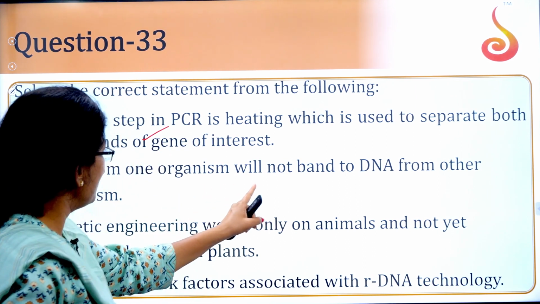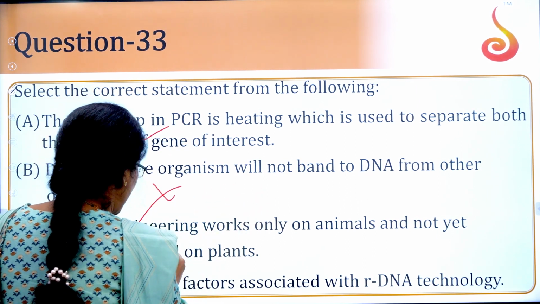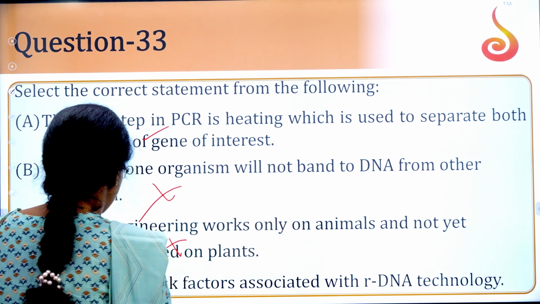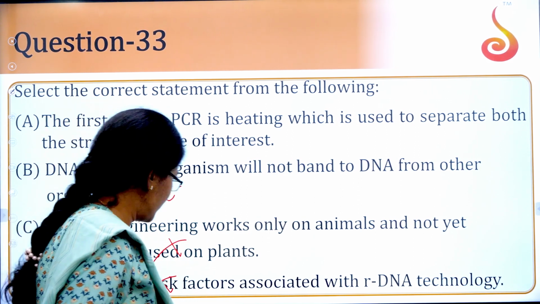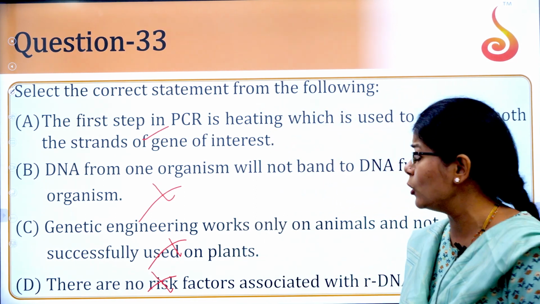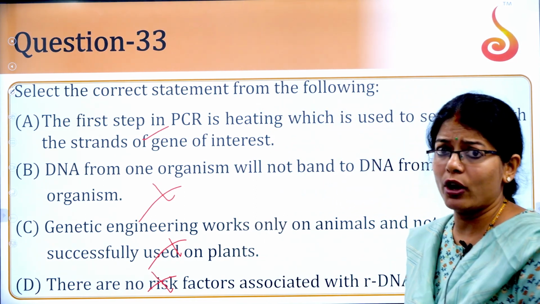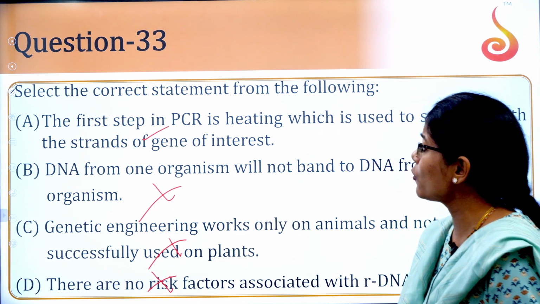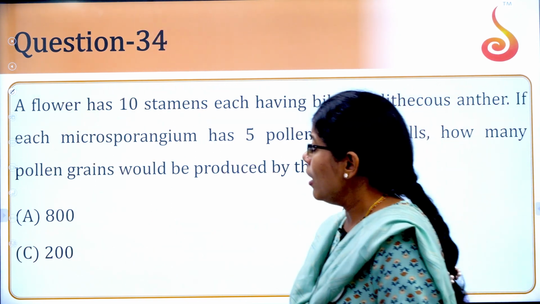DNA from one organism will not bind. Wrong. Again, works only in animals, not successfully. Very wrong. No high risk. In fact, there is risk, okay? There are some side effects associated with those rDNA or genetically modified foods. So the answer is going to be option A. Next one.